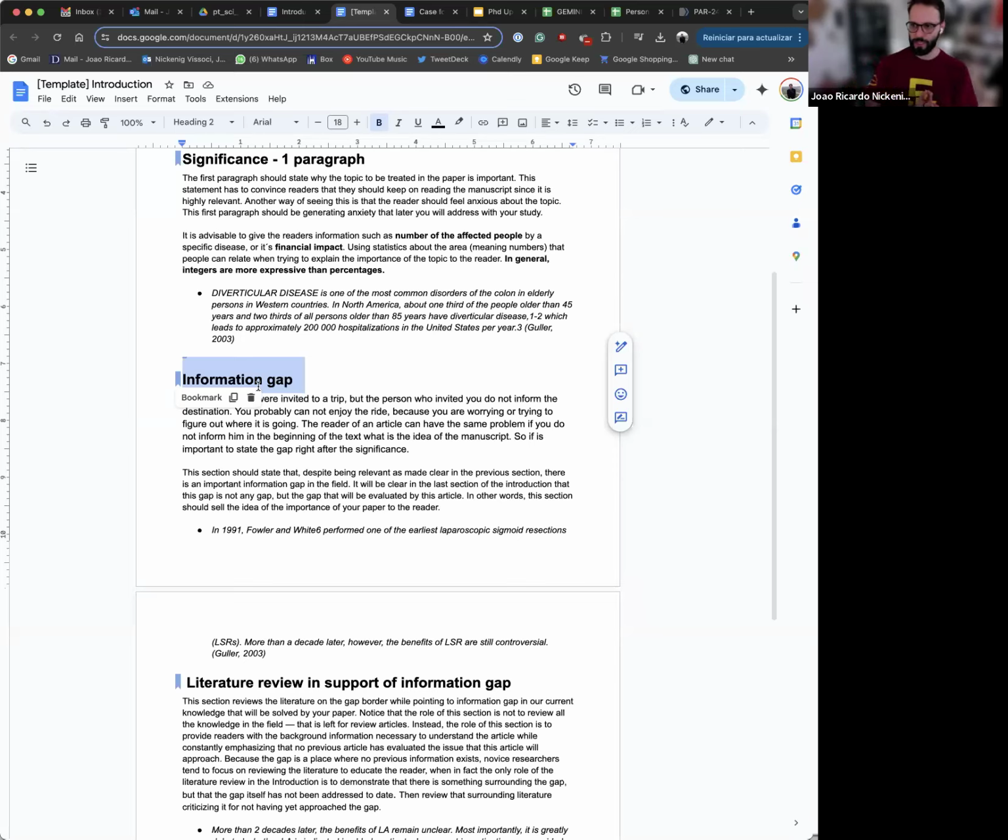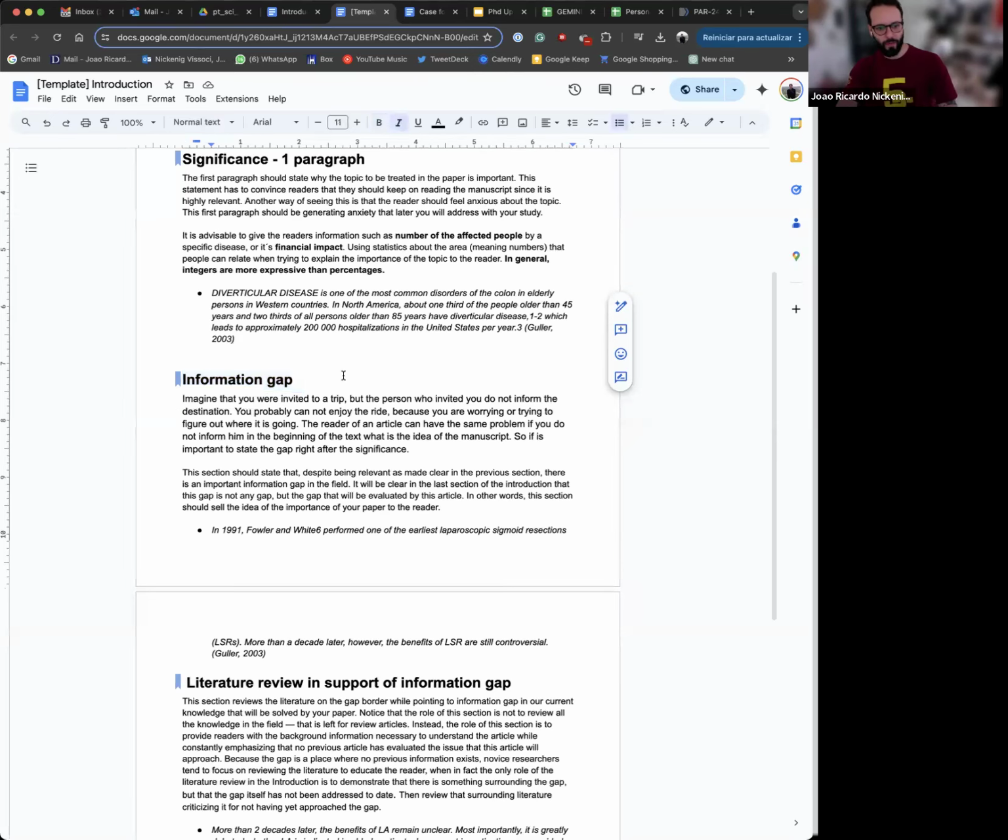If you're doing a study that is just going to reiterate what the literature already knows, then you're likely not doing a study at all. So the gap needs to be very clear. And the gap is usually something when you say, there's information missing in the science, I'm going to fill this gap. So the significance should lead to that.